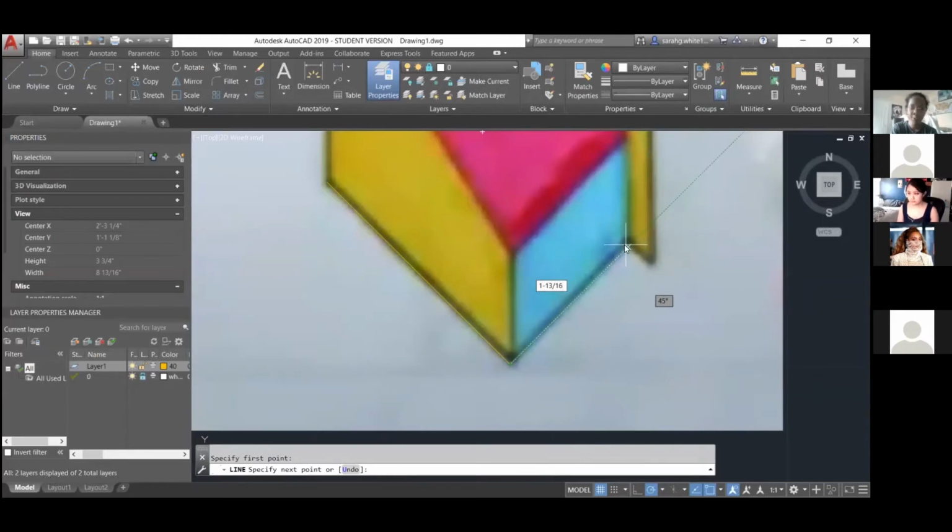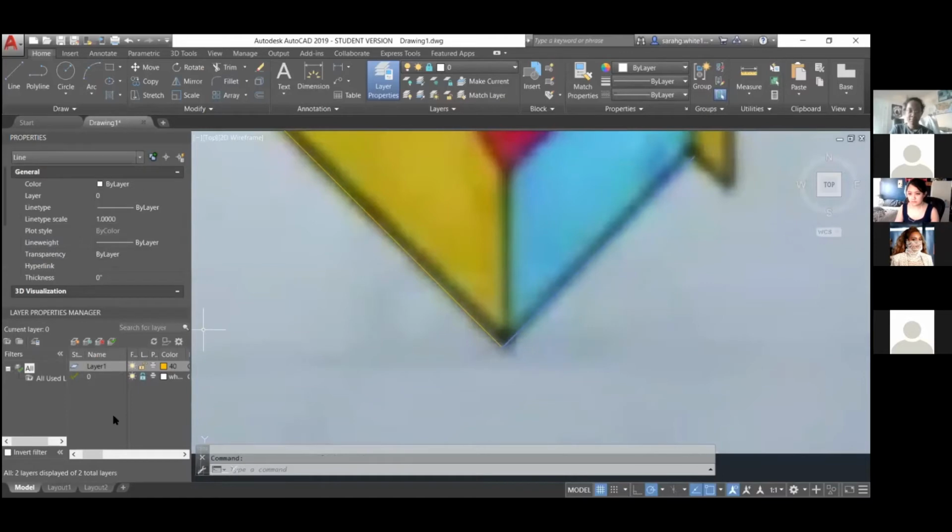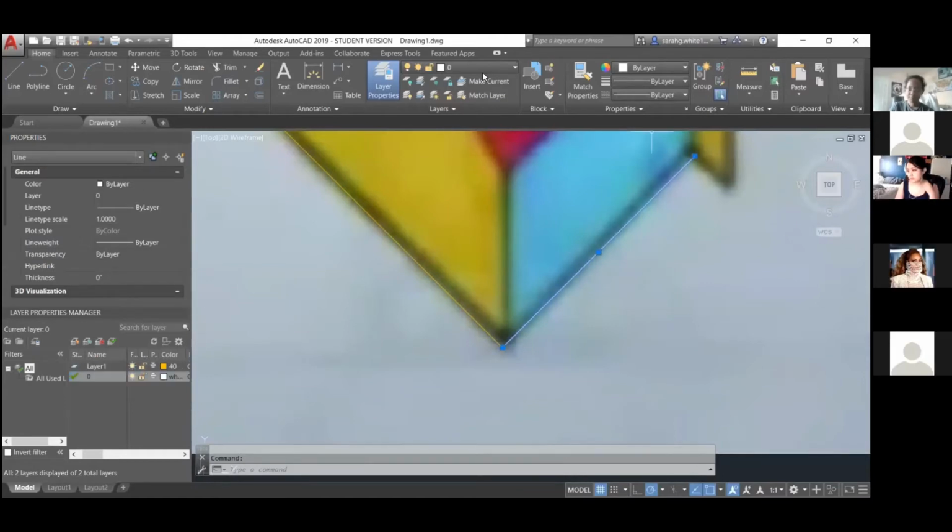If you're wondering where I'm getting these dimensions from, they are preset dimensions. Mostly once you've made it to the drafting stage, you will already know your dimensions. Another important thing. If you notice here, this line needs to be here.